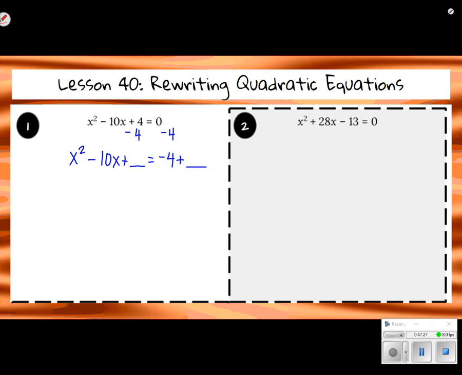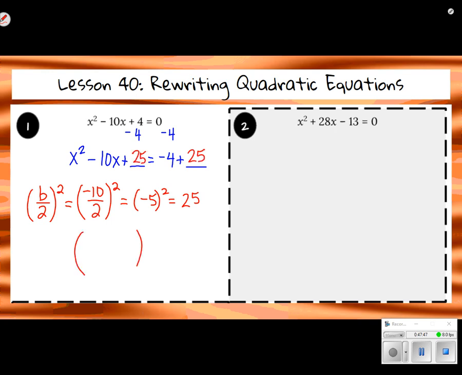All right, we're completing the square. What do you do to complete the square? B divided by 2 squared. And B is negative 10. So remember, don't confuse this with the vertex form. That can happen. Negative 5 squared is 25. So we're going to add 25 to both sides. We're going to rewrite this as something squared equals, and in this case, there's a 21. And that's going to be x minus 5, because that's a negative 5, I can steal it and bring it down here.